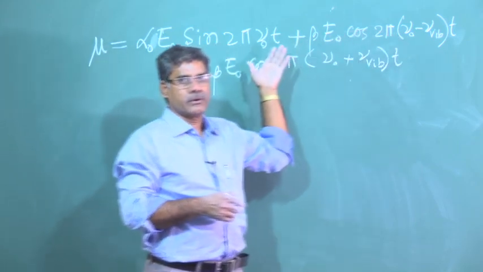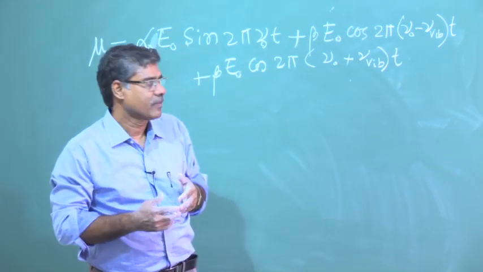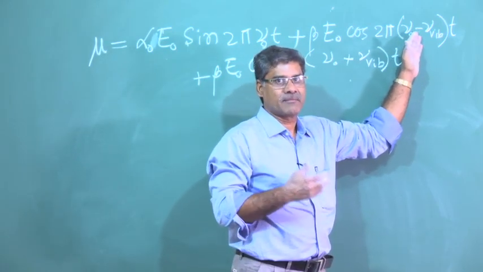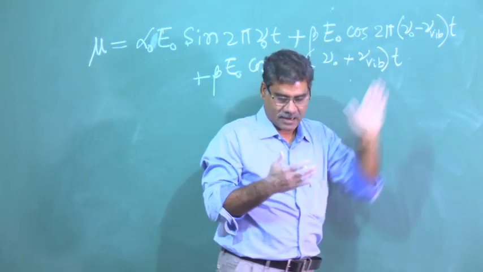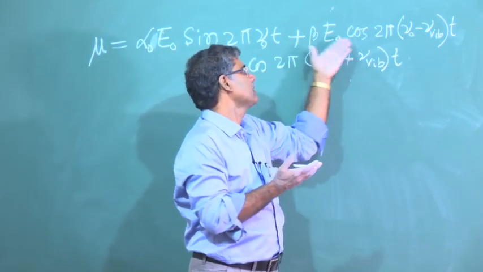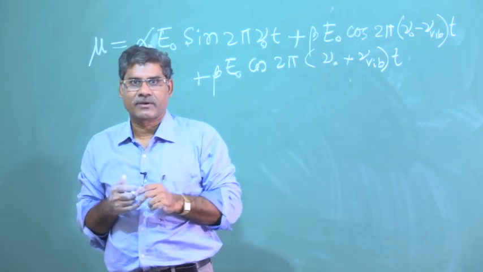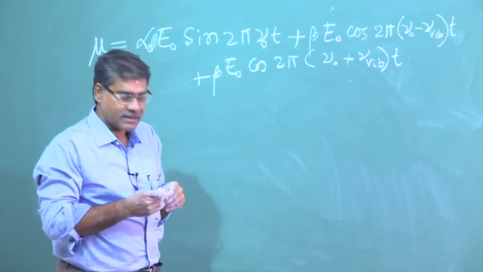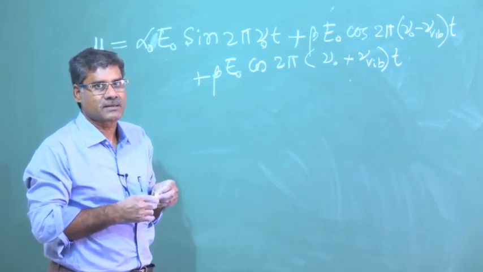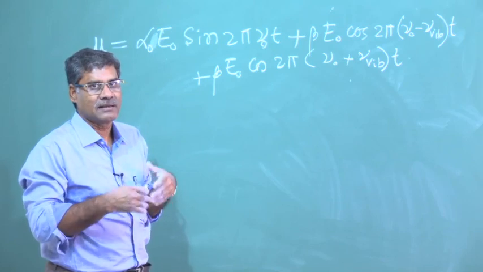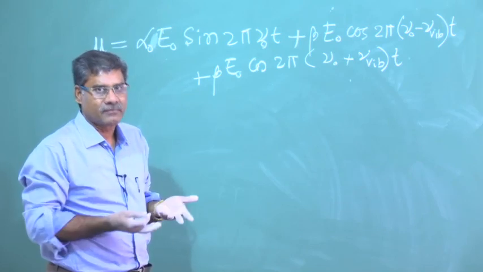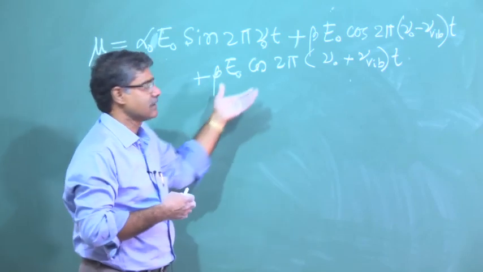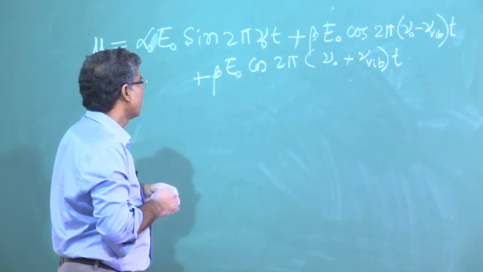additionally we are getting two frequencies that are exactly the same amount higher and lower than the incident frequency. That is the origin of the Stokes and anti-Stokes lines, and that is due to inelastic scattering, which is basically the Raman effect. So, the Raman effect is basically due to inelastic scattering from the molecules.